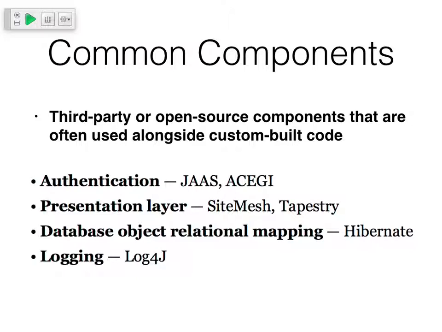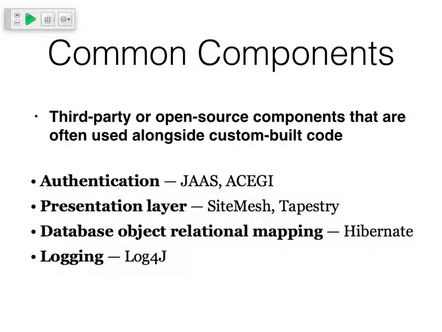Anyway, all right. So then you've got third-party components. You might have things happening at the presentation layer with SiteMesh and other objects doing relational mapping. There are various other objects floating around. The one that caught my attention a few years ago was from Troy Hunt, who is an Australian security researcher, who is a hoot. You should follow him on Twitter. He's hilarious. He's a Microsoft-oriented server admin, and he's always finding great stuff.